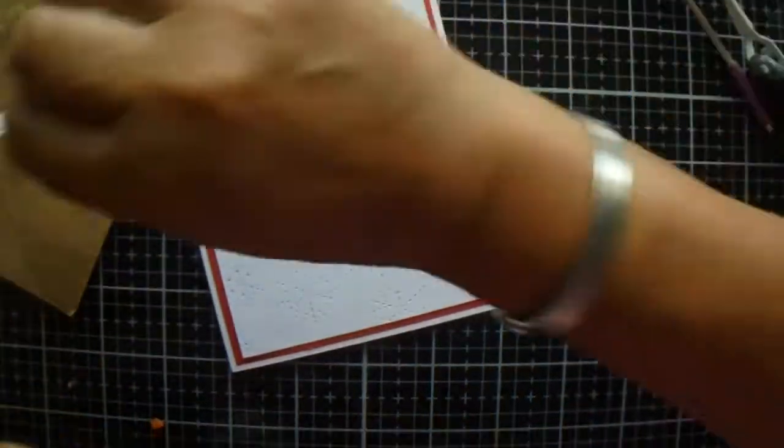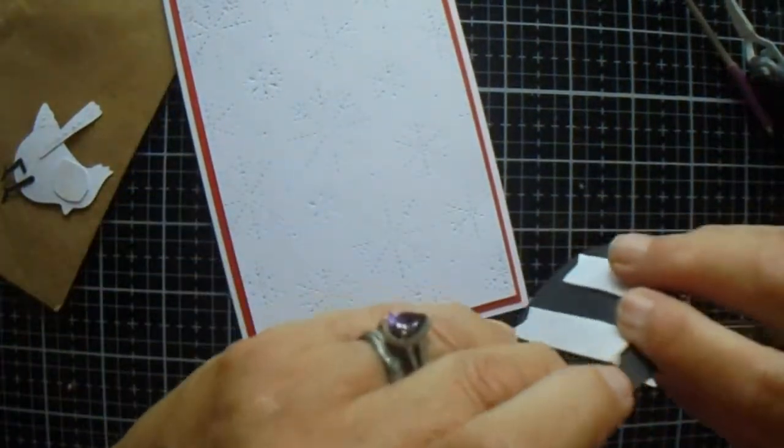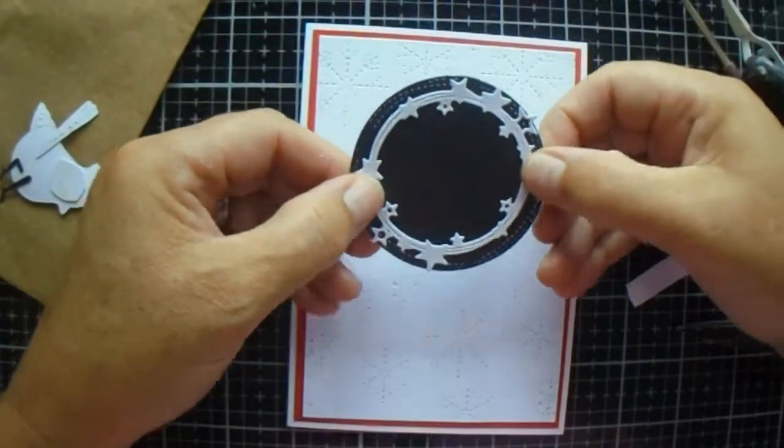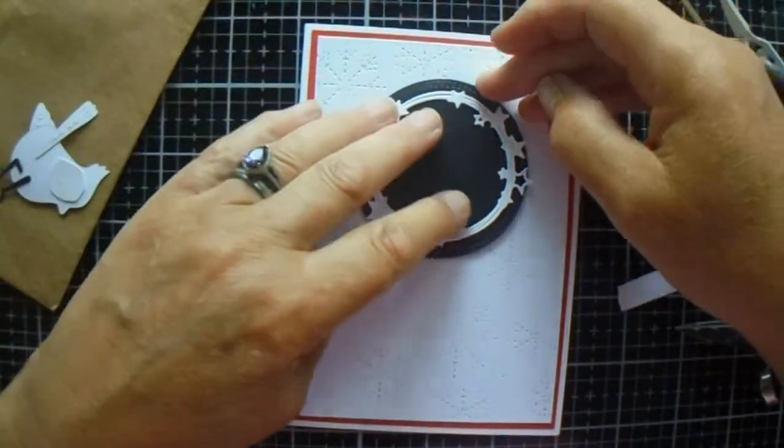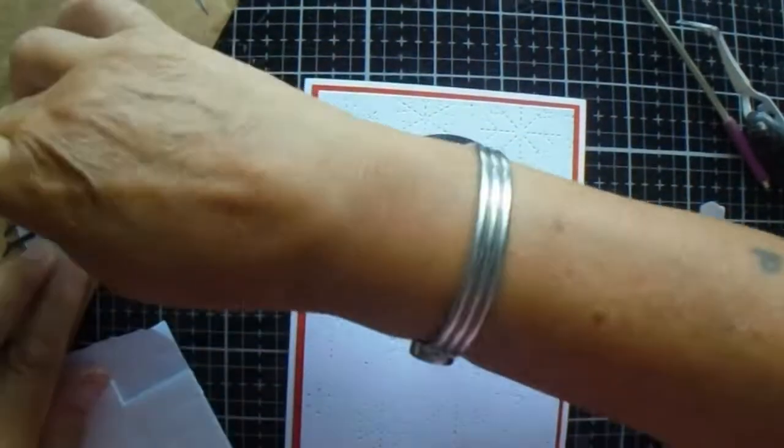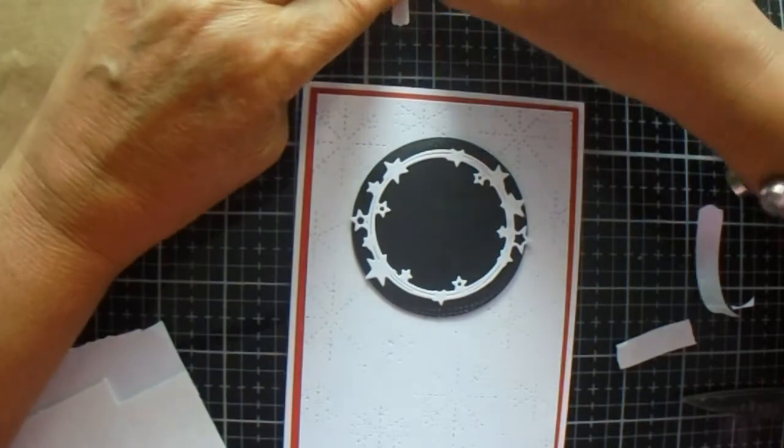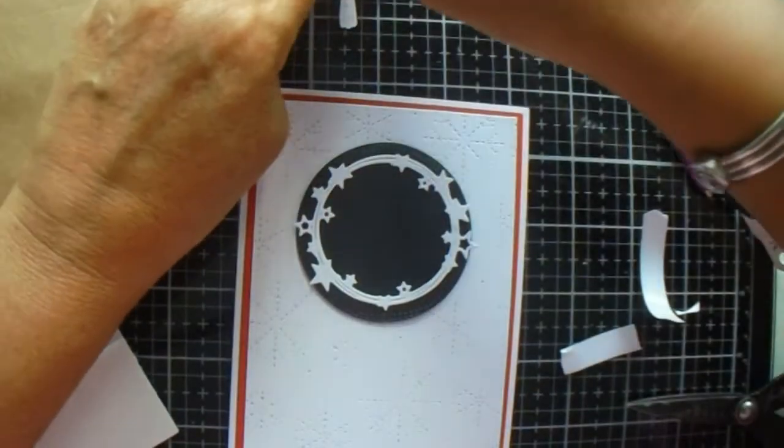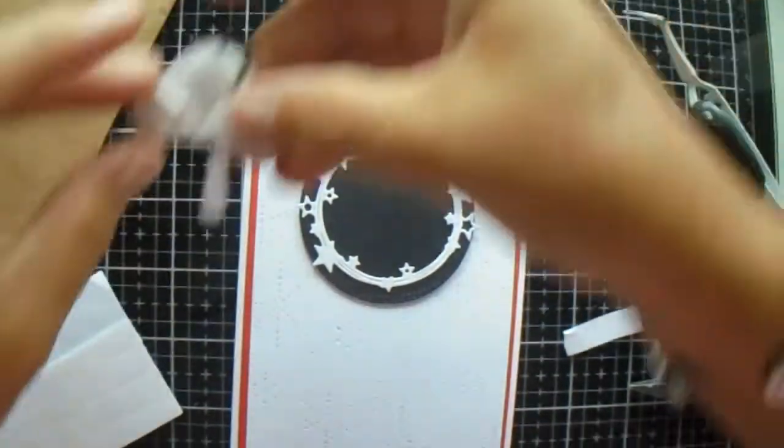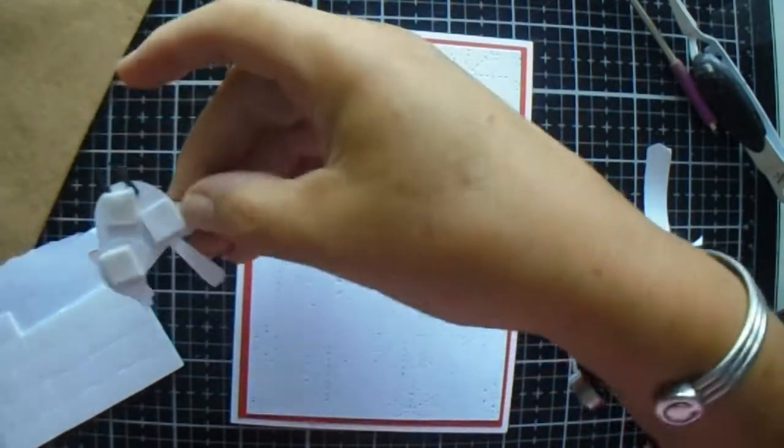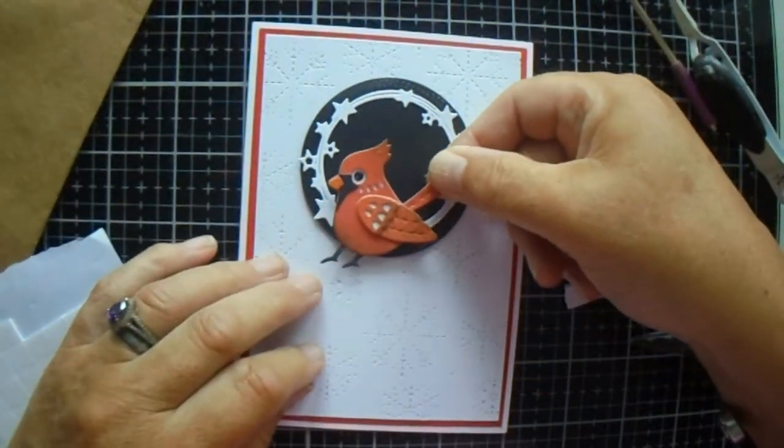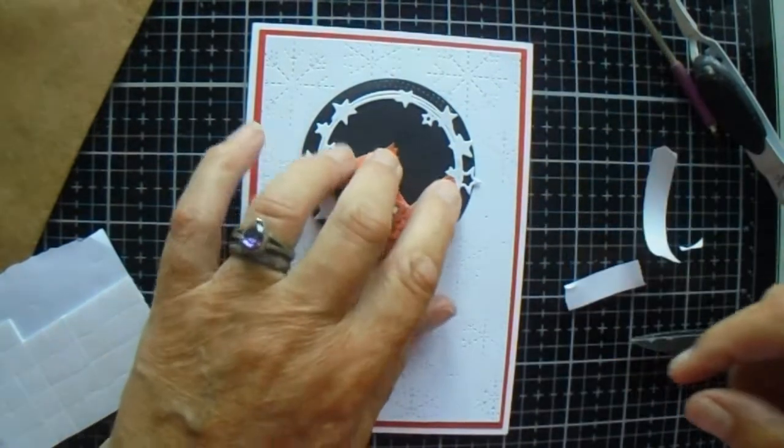Now we just have to let those dry a little minute because we need to put foam on it, so we'll go ahead and stick down our background piece that we want our bird on. We need to find some sticky bits to stick it on together. Easy peasy. Once again, I've not bothered to get a sentiment out for this, so I shall have to go and look in my sentiment tin.